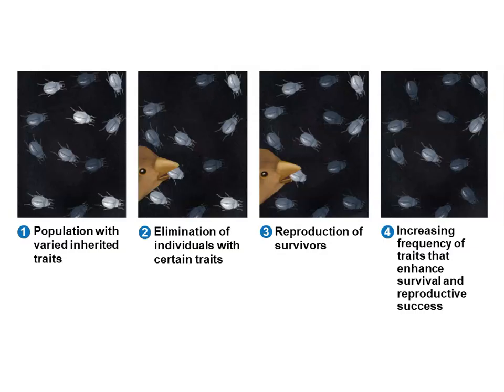Here we've got an example with different colored beetles. The colors again are from inherited traits. We see how something in the environment reduces the individuals that have a certain trait, one that is easier for them to see. The beetles with the more favorable trait are more capable of surviving and reproducing. That's going to change the frequency of the alleles present in those varied inherited traits. And so over time, we see fewer and fewer of the brightly colored beetles and more of the darker ones, the ones able to camouflage in that environment.